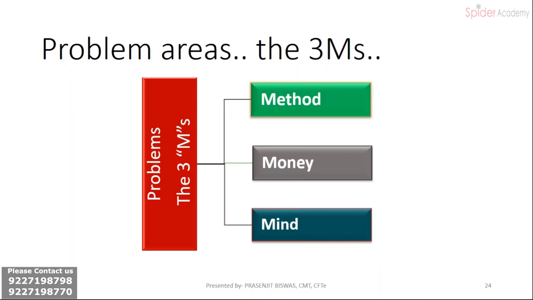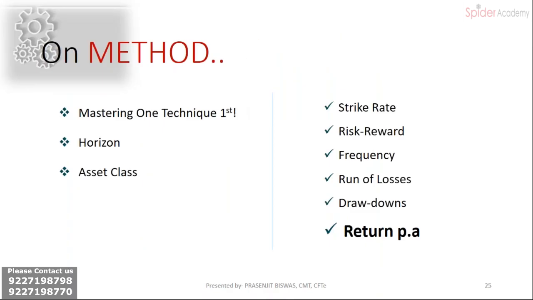We do not then think logically. We come under stress, and at times we feel like not participating in the market as well, or you are in doubt whether to take the next trade or not. After three losses, should we take the fourth trade or not, and how much to take. So these are the things that come up. So if we address these problems one by one, firstly, method.